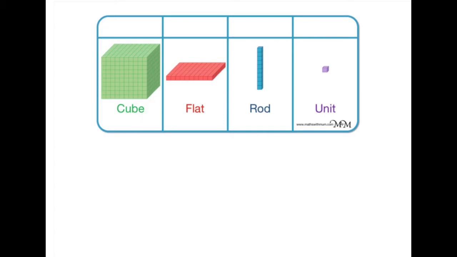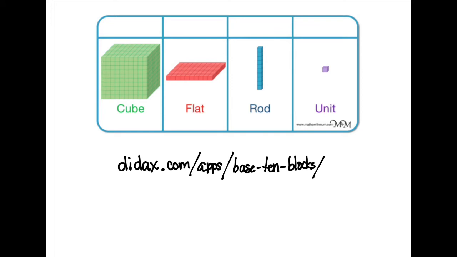Now there's a website that has this that you can play with digitally. Give me just a second and I'll write that for you. Okay, there's the website, and I'm sorry I can't link it in this program that I'm using, but you can type it in. I'm also going to link it in Canvas, so all you have to do is click on the link and it'll take you there. It has all 4 of these, so you can use a little bit bigger numbers. Okay, now I'm going to erase this.